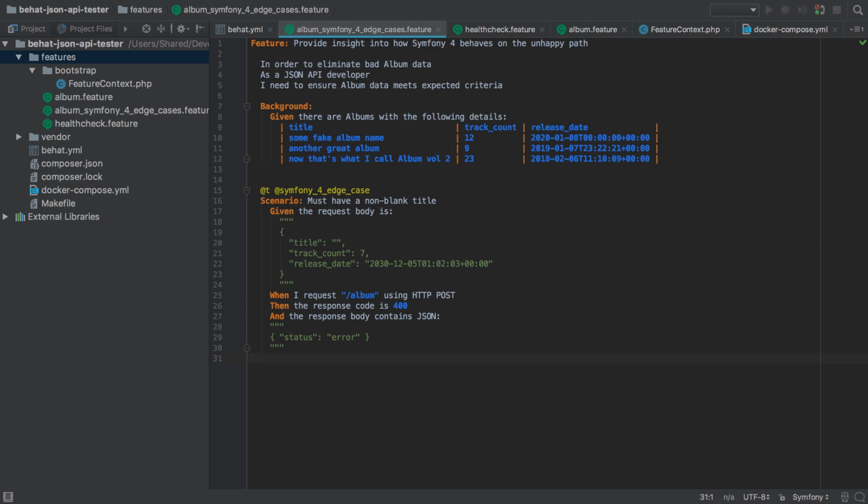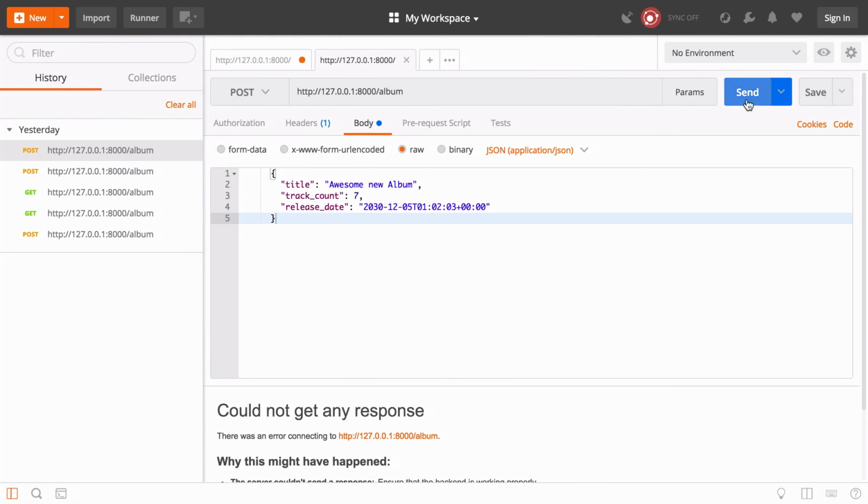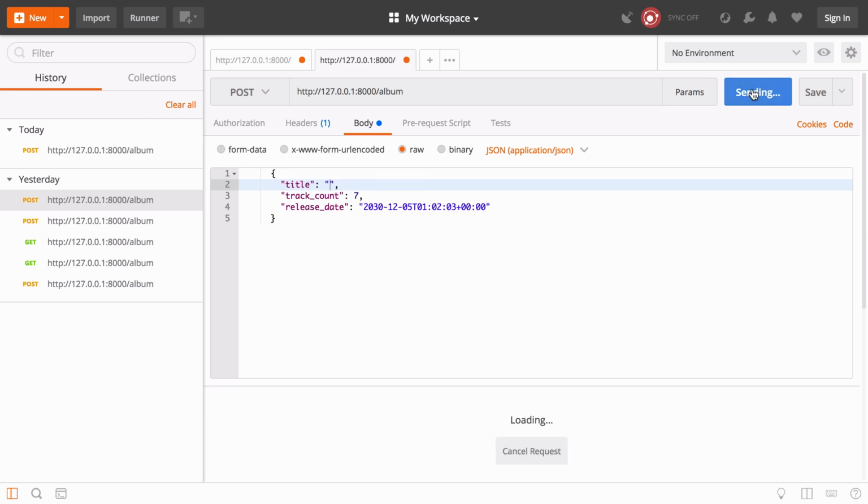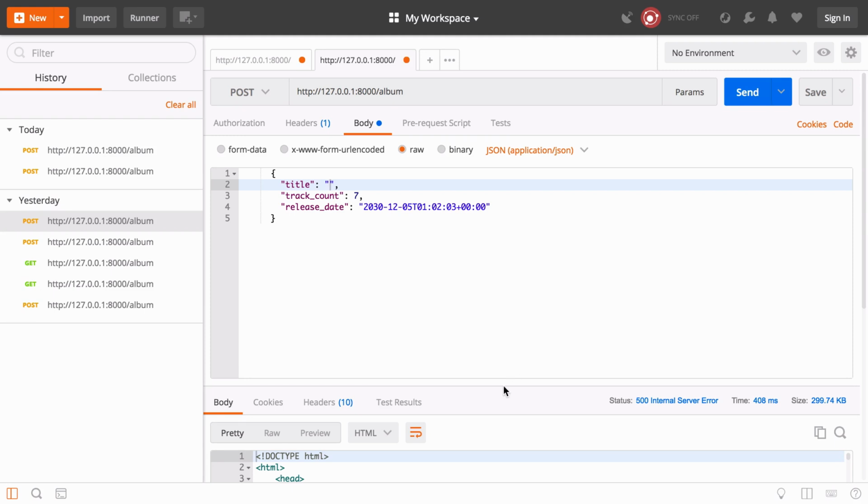It's not test-driven development, as our tests are not actually driving our development. We're simply validating behavior, and then changing where needed, and effectively documenting how our Symfony 4 JSON API responds to bad circumstances. So let's try manually sending in a POST request. So this should all work, because that's what the tests are telling us, and that's okay. And then if we try and delete the title and just send in what is, in effect, an empty string, then everything blows up, we get a massive 500 error.